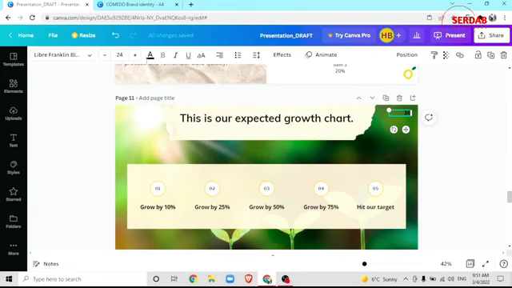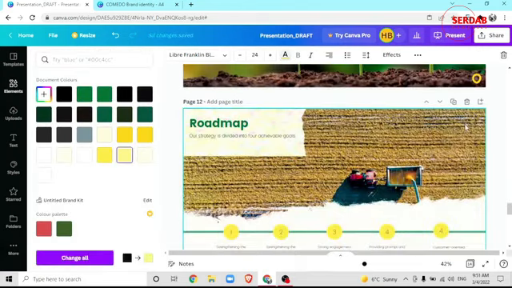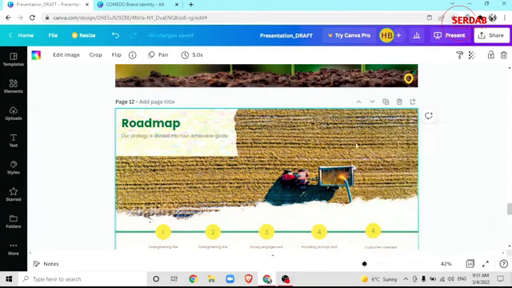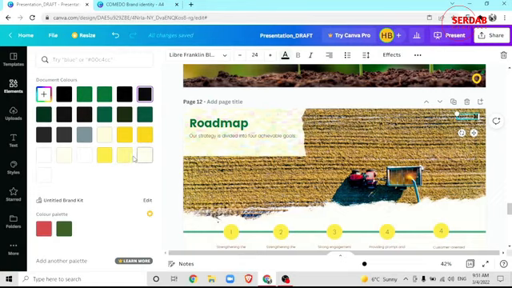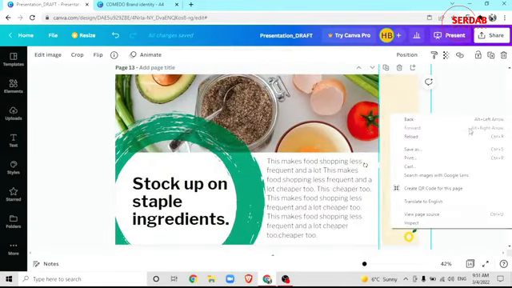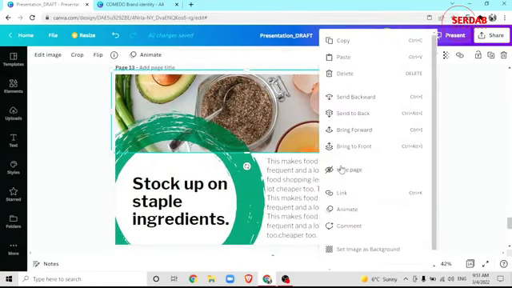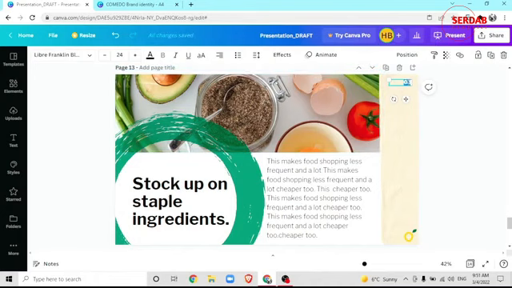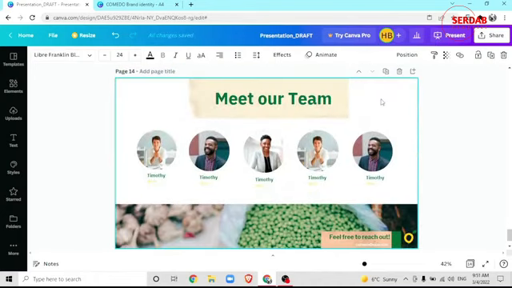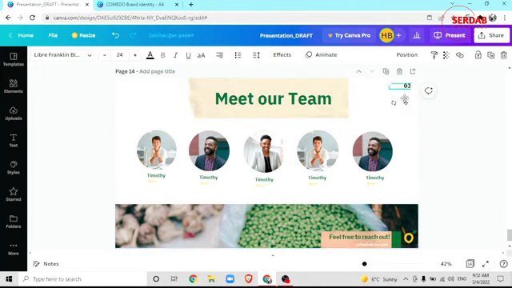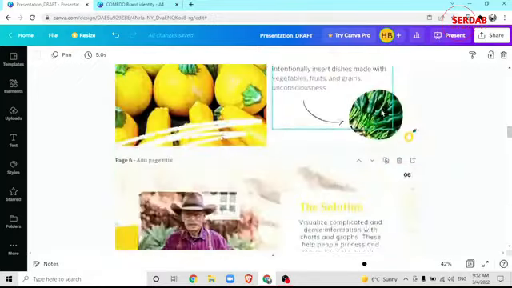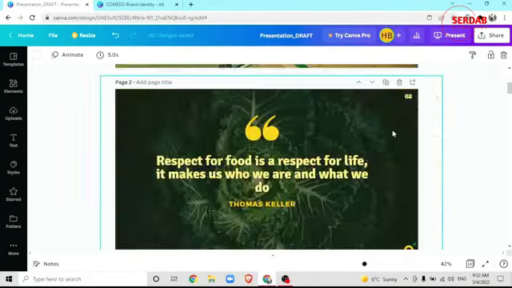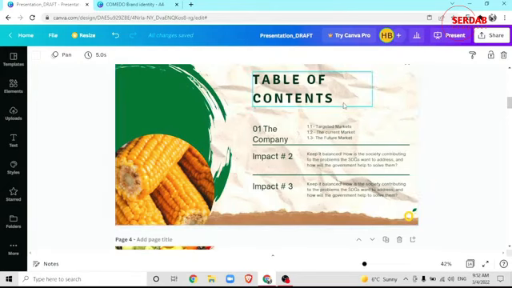Make this a little brighter. So I have 13 without counting the front page.